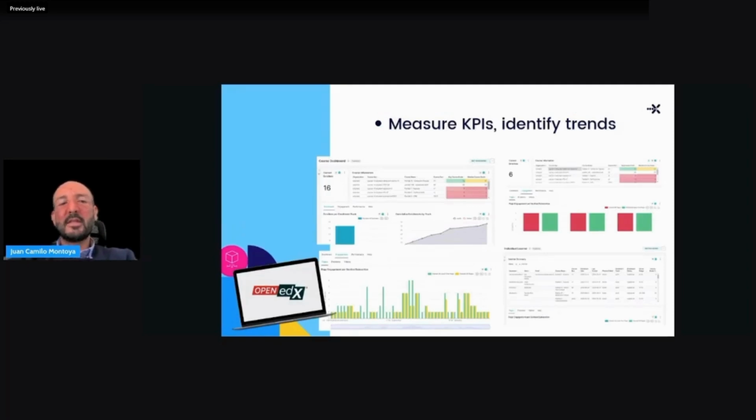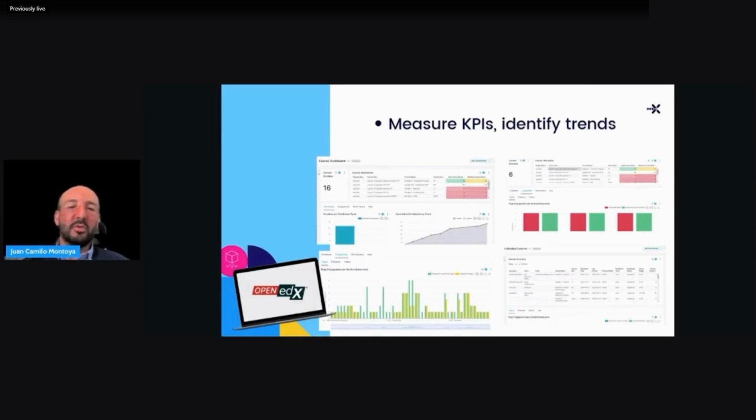The first one is the standard one, measuring KPIs and identifying trends. Most initiatives will incorporate Aspects after they have been using the platform for a while, so it makes a lot of sense for them to go through the process of data backfilling, to have Aspects empowered with all the data from their previous operation. Once that is done, they can measure important performance indicators and understand the dynamics of their initiatives, even with only the standard dashboards that Daniela showed.